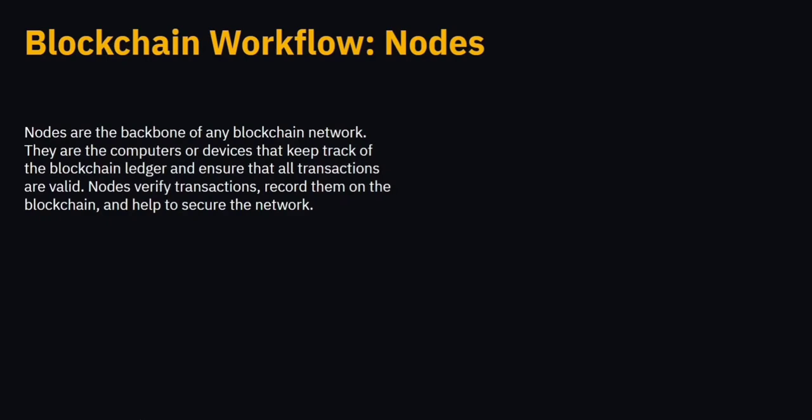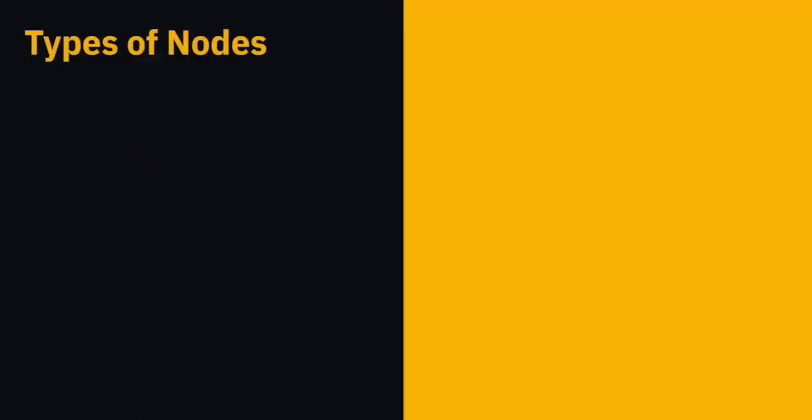To begin, nodes in the blockchain network are devices or computers that aid in maintaining the distributed ledger and ensuring the network's integrity. They play a vital role in verifying and recording transactions, which enhances the blockchain's security. By collaborating and engaging in the network, nodes decentralize the blockchain, making it resistant to tampering or censorship. Let's find out more on nodes here.